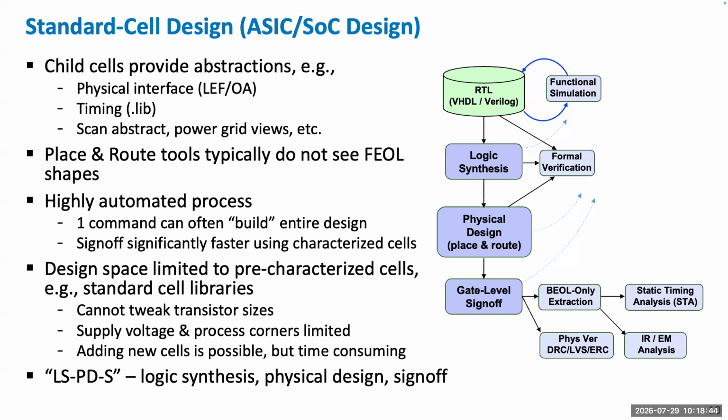Now you can work a lot faster. You're not worried about details, you're working at basically a higher level of abstraction. And then we have place and route tools that can amazingly complete complex design. So these tools are highly sophisticated. They leverage the abstraction, and from a simpler design, you can typically do with a one-line command at a text prompt. It would build the whole thing front to back. And then your sign-off is significantly faster too, as I mentioned.